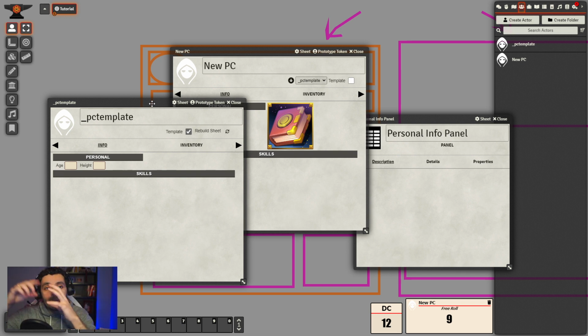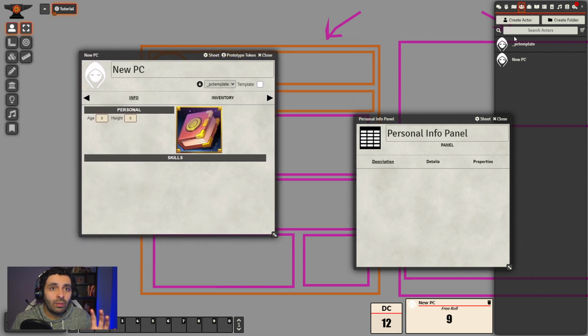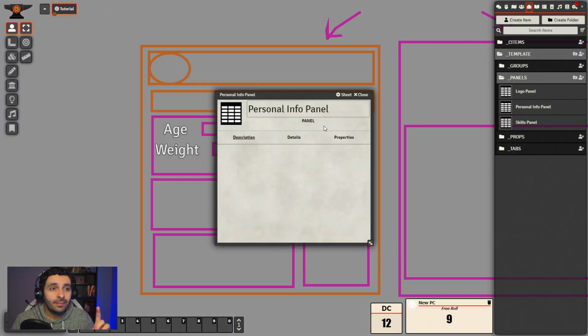So remake all the things, display things in a different way, the width, the columns and stuff for all the character sheets.